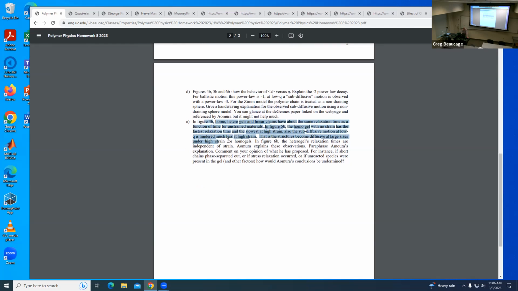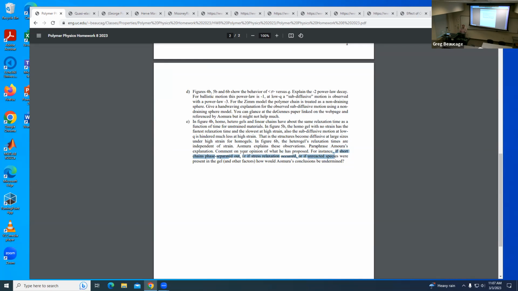Okay, the last thing. He gives an explanation for all the plots of tau and beta, and it's like three paragraphs, I think. Just paraphrase that. Then say you had chains that were short and long, say he mixes the short and long and it phase separates. So you get the short ones all cross-linked somewhere and the long ones somewhere else. So he really has a homogeneous material and then maybe some domains in it. That's possible, because different kinds of chains don't usually mix.